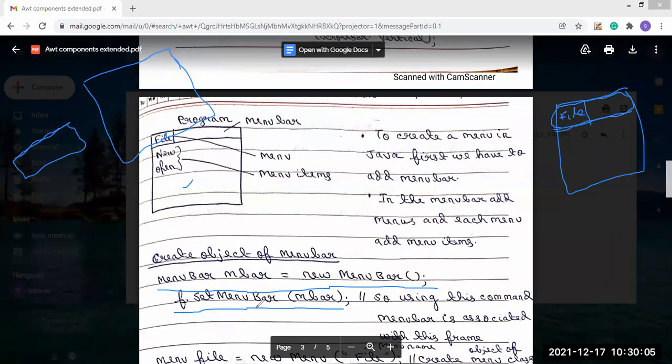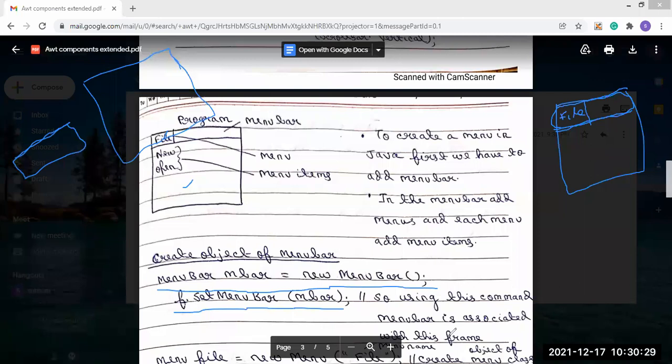This setMenuBar method will set the menu bar, and as a parameter we are sending the menu bar object which we have created, that means mbar. So using this command, the menu bar will be associated with the frame.